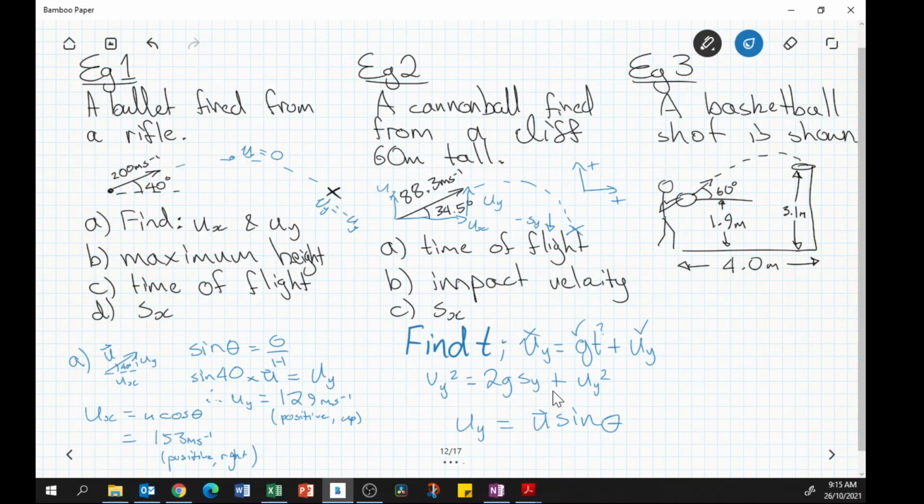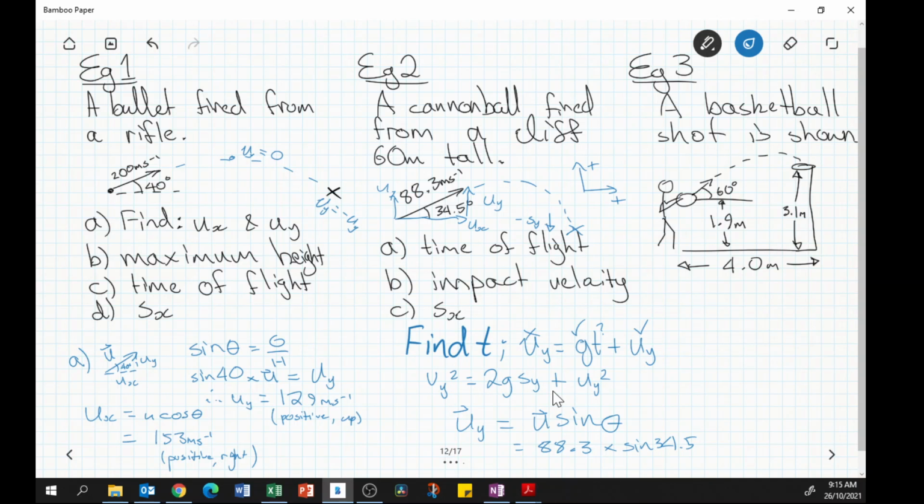If you'd like to, off on the side of your page, I'm not going to do it, but off on the side of your page, quickly write down sine theta equals O over H. Substitute in the values for O and H that we're using, do the rearrangement yourself, make sure you know how to get that. If you're confused by this, make sure you know how to get it. All right, so that will just equal, our U was 88.3. Our sine theta is sine of 34.5.